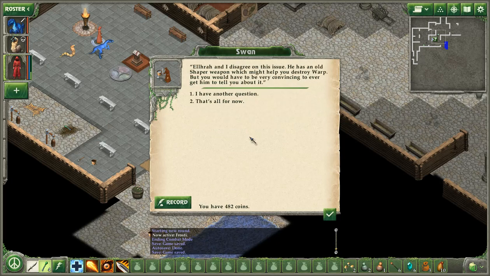"Elra and I disagree on this issue. He has an old Shaper weapon which might help you destroy Warp, but you would have to be very convincing to ever get him to tell you about it."